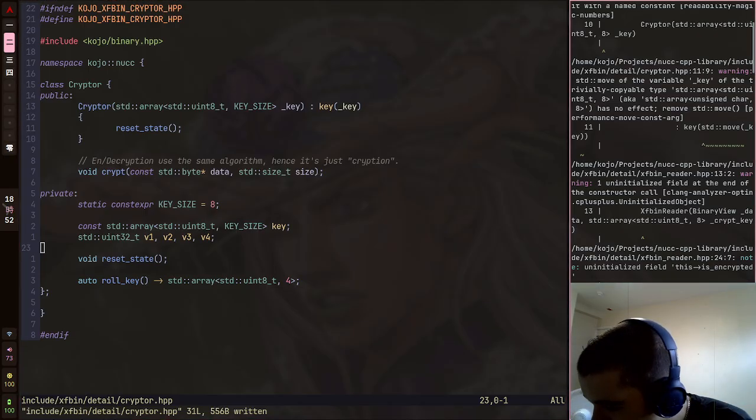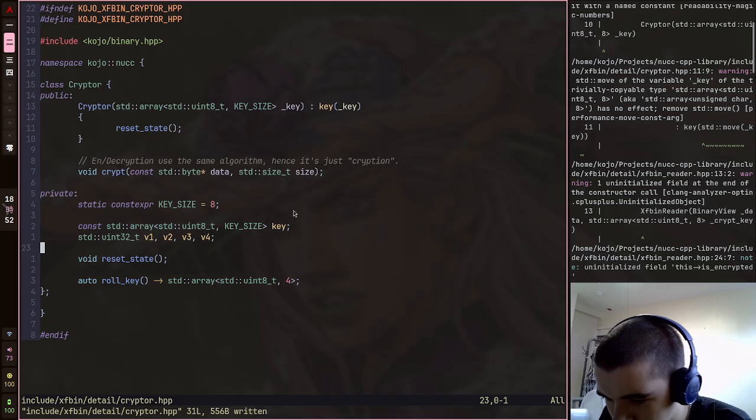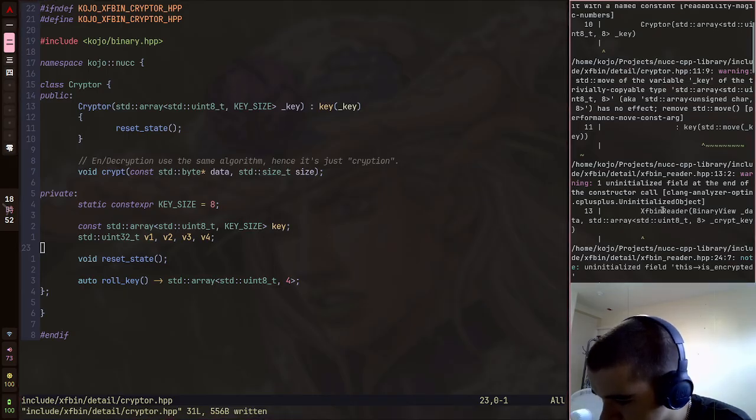Uninitialized field at the end of the constructor call, is encrypted. Uninitialized field. Assuming the condition is false.